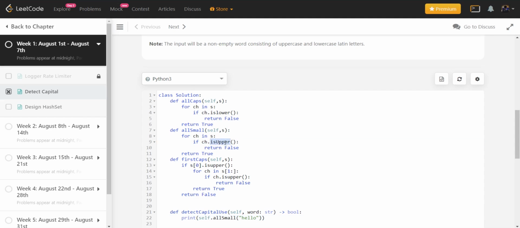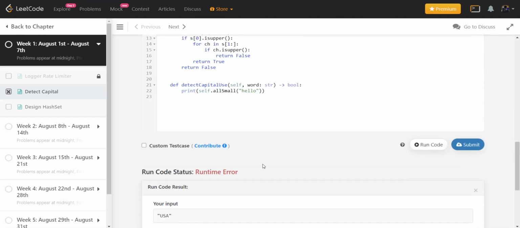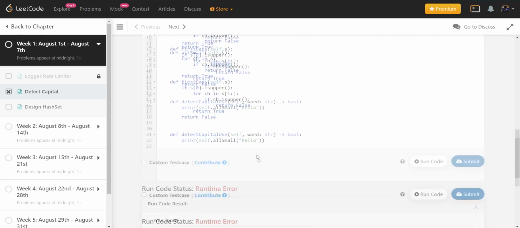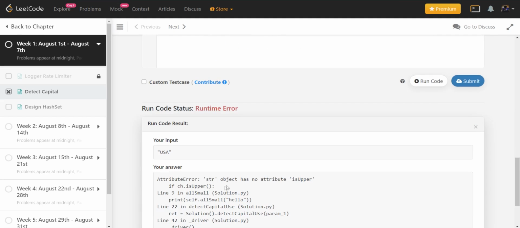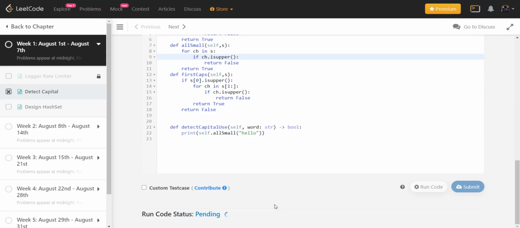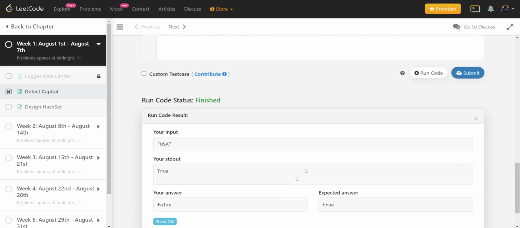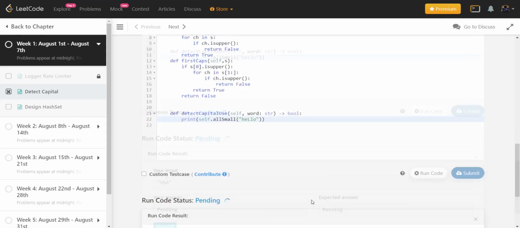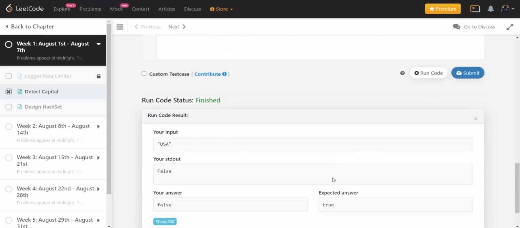So if it's an uppercase, then it will be false. It should be a lowercase u in isupper. Okay, it ran, and what if I encounter an uppercase? It should be false. Yep, it ran.